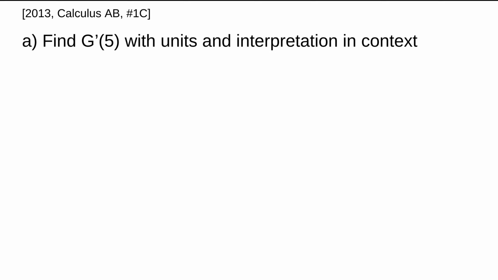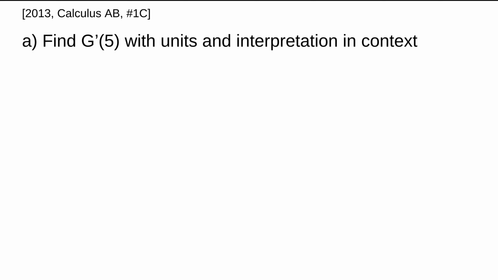This question is from 2013. It's question 1, and it is calculator active. In this question, we have a gravel processing plant, and we have a couple of functions. We have a function g of t, which gives us the rate at which unprocessed gravel arrives at the plant. The plant already has 500 tons of unprocessed gravel at the beginning of the workday. And while the plant is in operation, it processes 100 tons per hour.